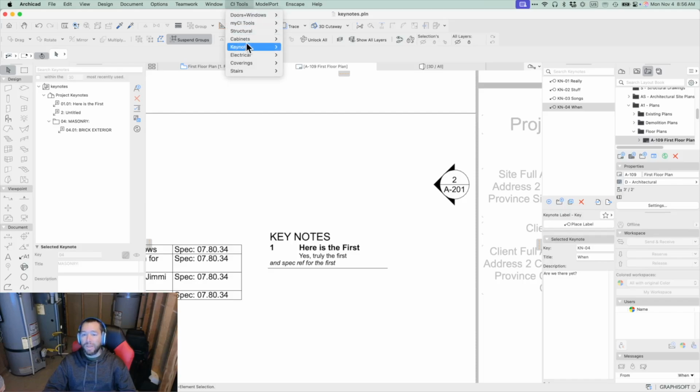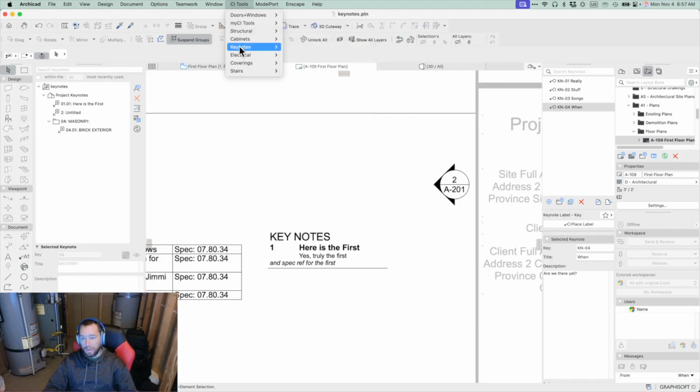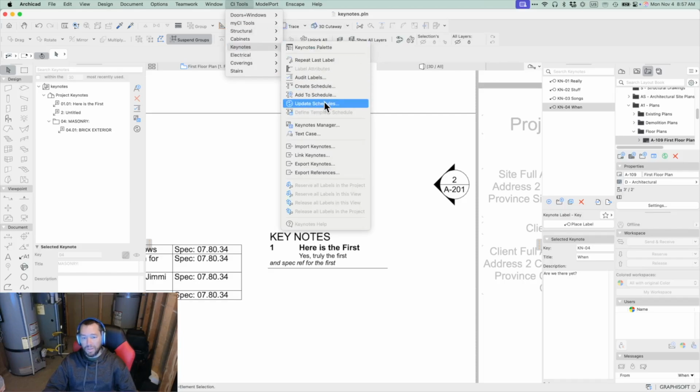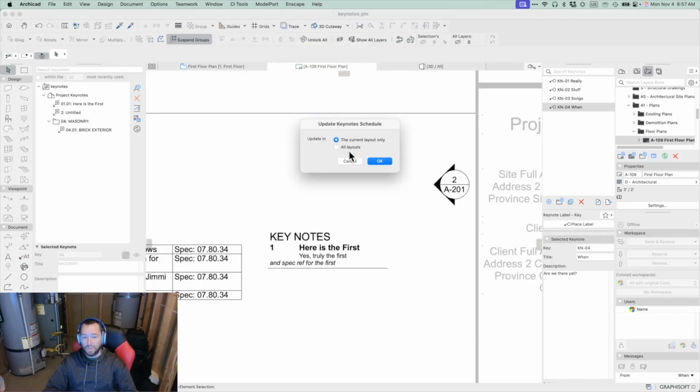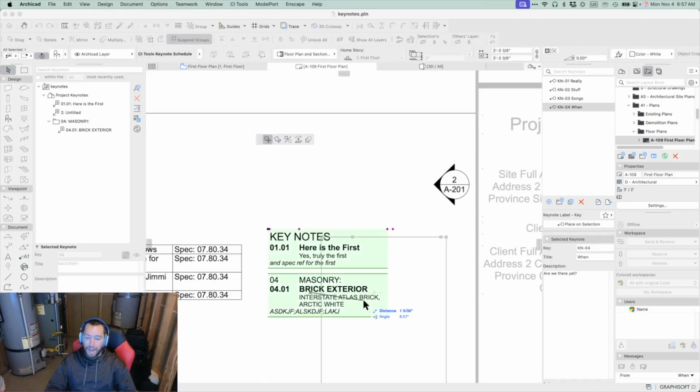So to do that in CI Tools Keynotes, you go to your CI Tools pull-down menu, Keynotes, and Update Schedules. Now, you can try the current layout only. Sometimes it glitches and doesn't actually update, so just be aware. But there you go. That's how you update it.